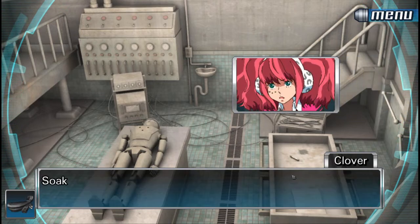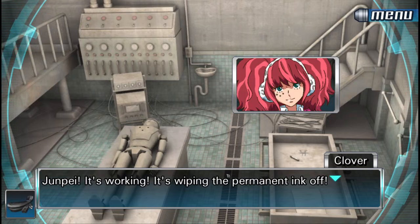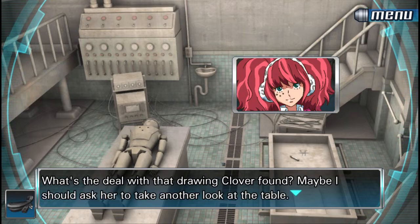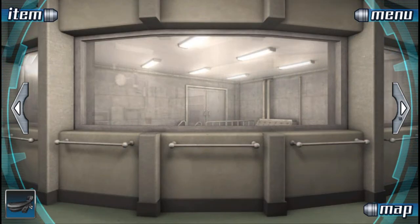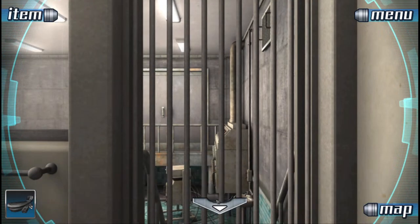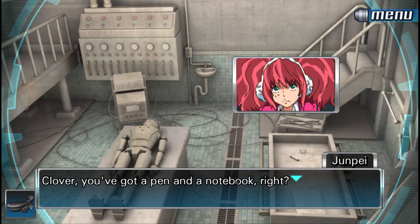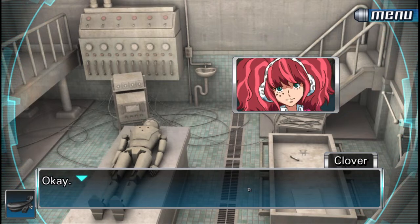Let's see if she, like, can... Okay. It's wiping the permanent ink off. The drawing? We're revealing more? Understanding? Basic shapes? Maybe now we can get the thing? No? Okay, never mind. That would have been too clear. A bunch of numbers and grid. Maybe it's some tic-tac-toe or Sudoku. Could you write the numbers down and then hand them to me through the bars?